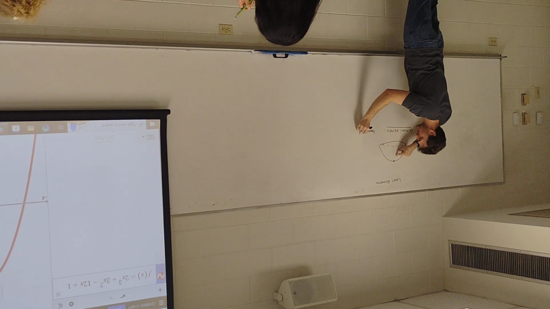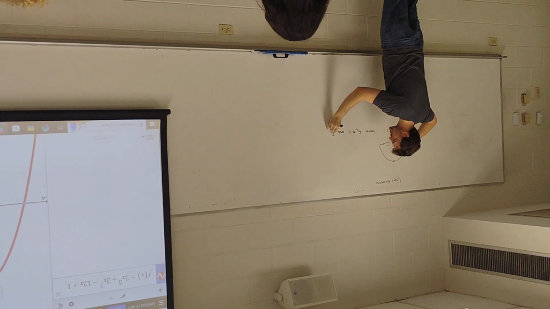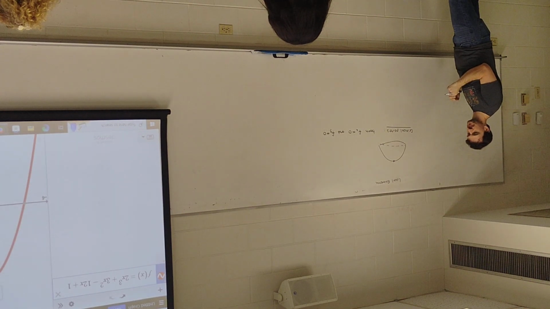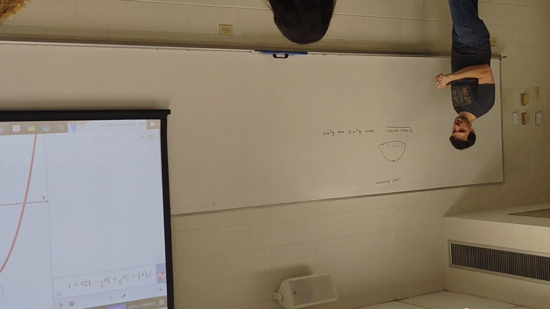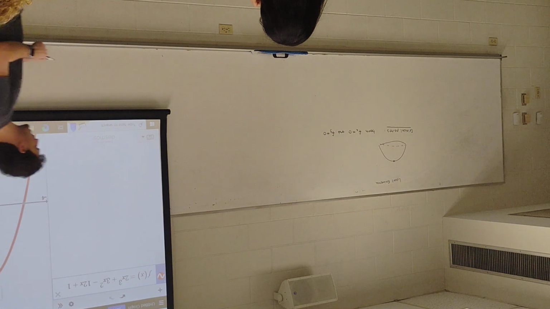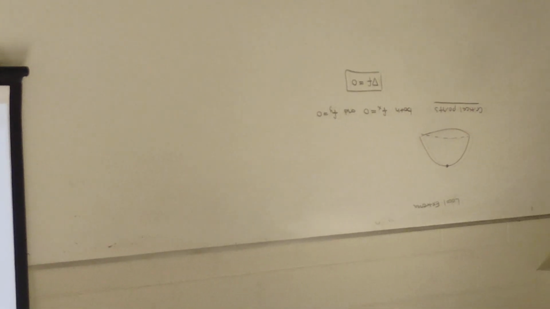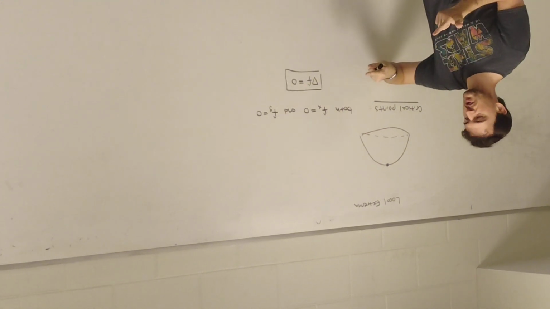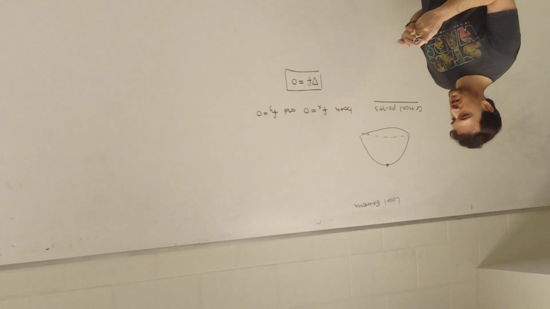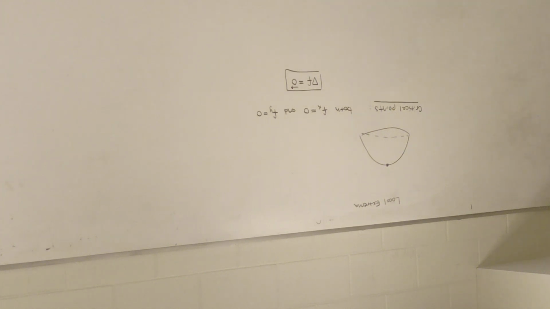It means both your partial derivative in the x direction has to equal 0, and your partial derivative in the y direction has to equal 0. Another way of saying both your partial derivatives have to equal 0 is that your gradient vector equals 0. Remember from last time, the gradient vector is just the partial in the x direction, the partial in the y direction. Technically we should be more precise, since the gradient is a vector, we say it equals the 0 vector: 0 in the x, 0 in the y.